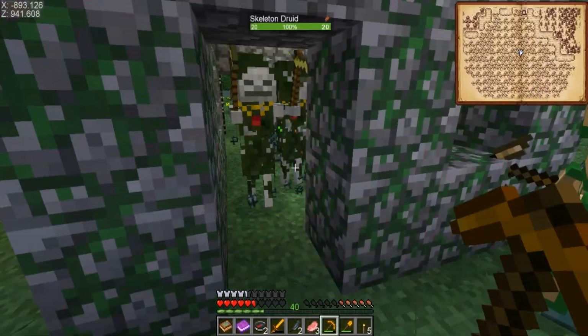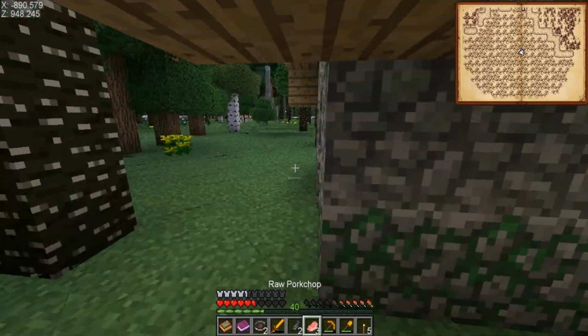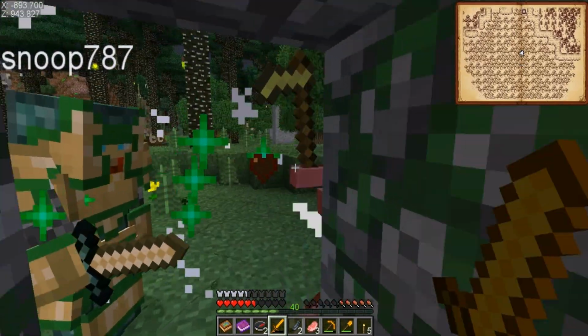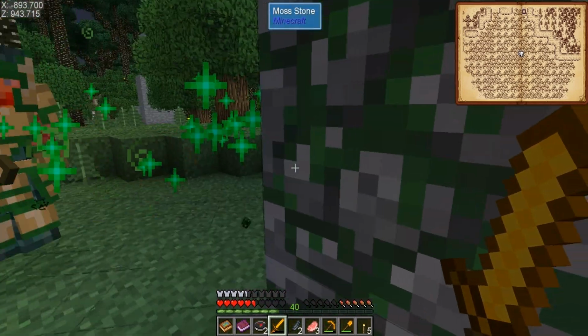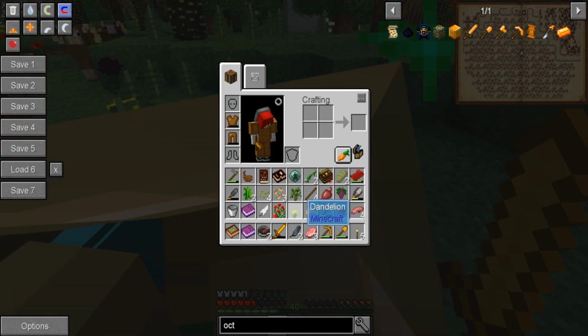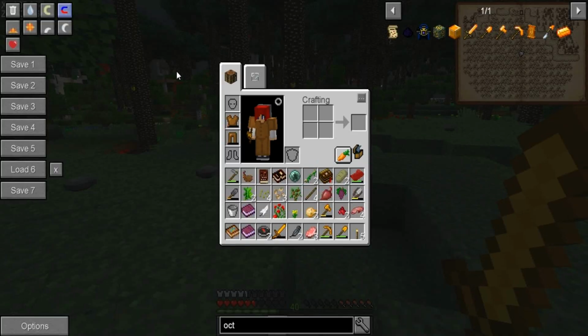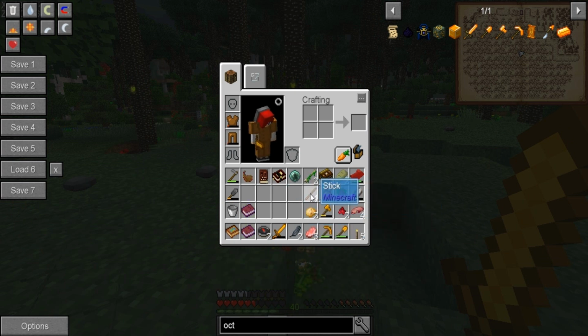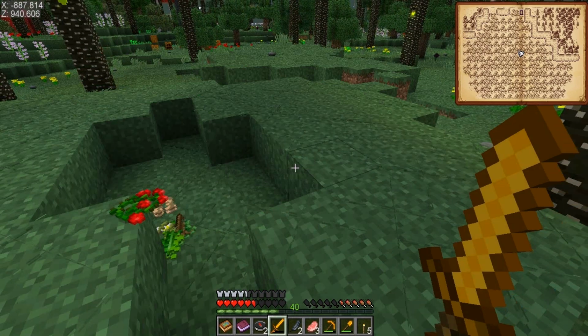Druids. They're awful! And they're doing, ow, finally something. Bones. Ooh, torchberries. Alright, I have to turn my magnet off. This is annoying. Notes on the Highland. We need torchbearers for something, don't we?